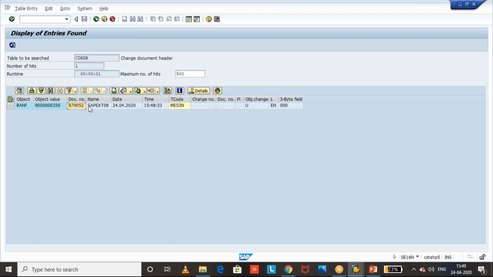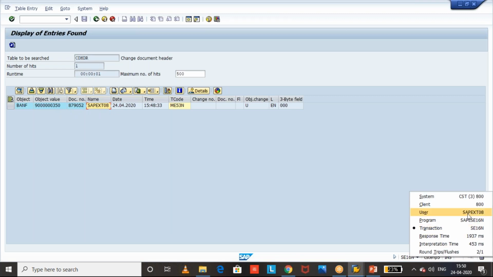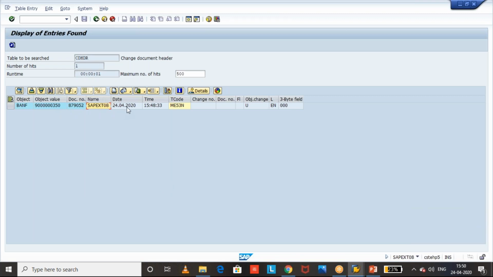There is a document generated, with user ID SAP EXT 08. This is my ID, and the date is April 24 at 3:48, using the ME53 and ME52 transaction codes.